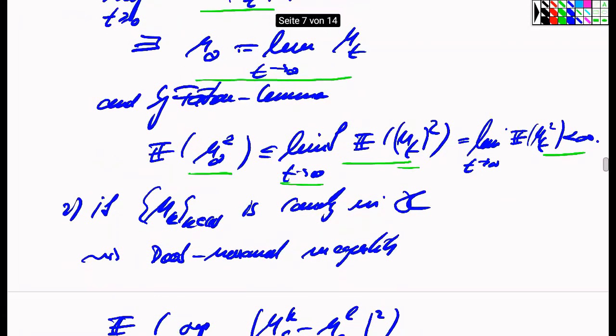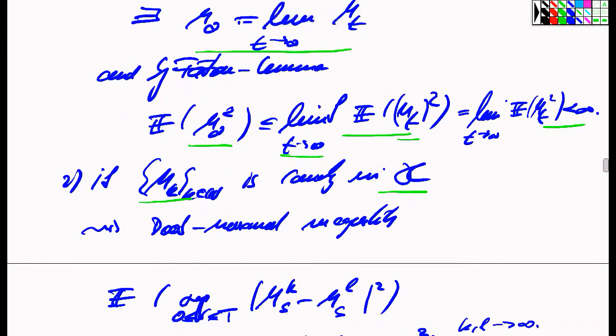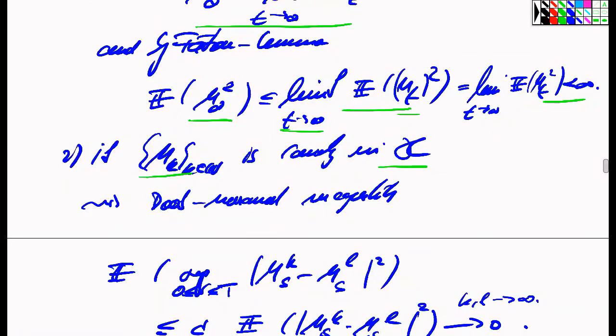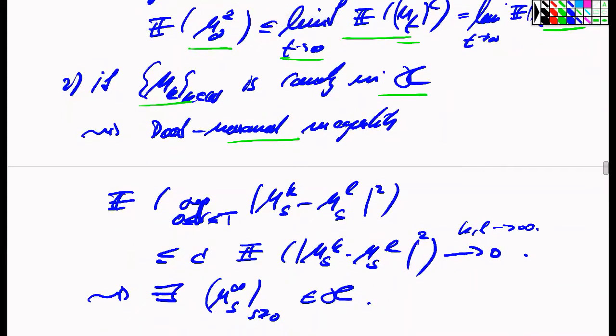And suppose now that we have a Cauchy sequence in this space H, where we equip the space H with this norm, the maximum of L2 norms. Then we can apply it to the difference of two instances of the Cauchy sequence. K is now the index for the sequence of martingales which are in this space H. A difference of martingales is of course again a martingale, and we can apply to this difference, for instance, Doob's maximal inequality, which tells us that the pathwise supremum of this difference up to a certain moment of time t, and again here's the misprint, is bounded from above by a certain constant times the actual value of these differences at terminal time t, where t is the time interval on which we want to consider the pathwise supremum.